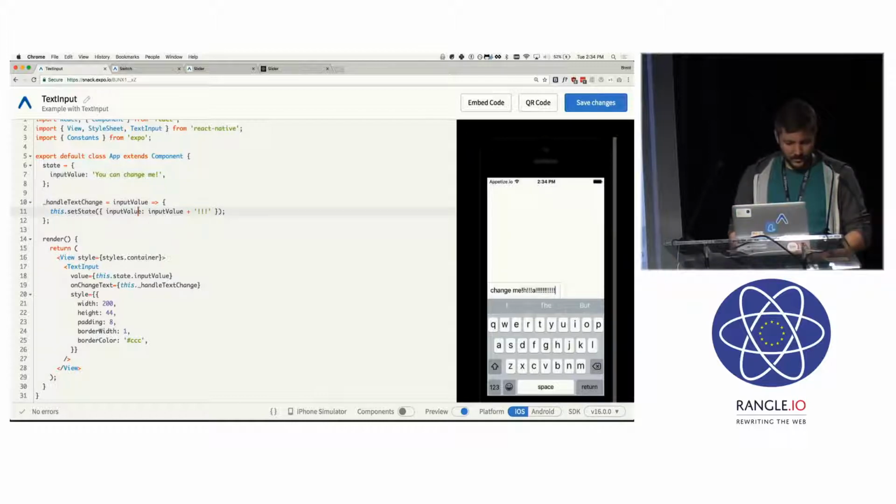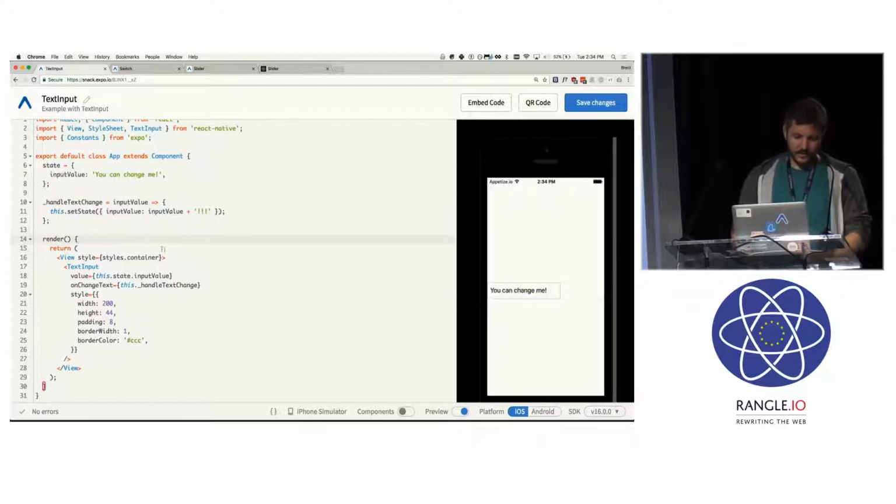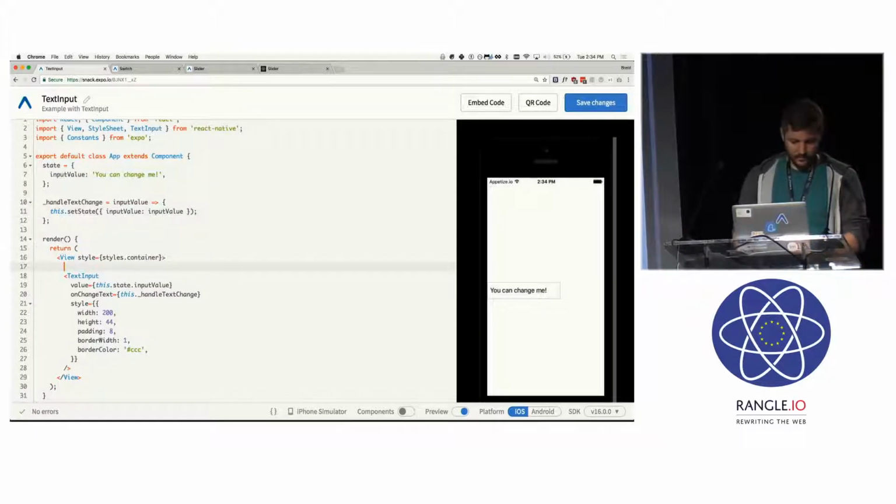So if we set the state like this, and in our render function, well, let's see what's a good way to do that. Input value. Let's do that.